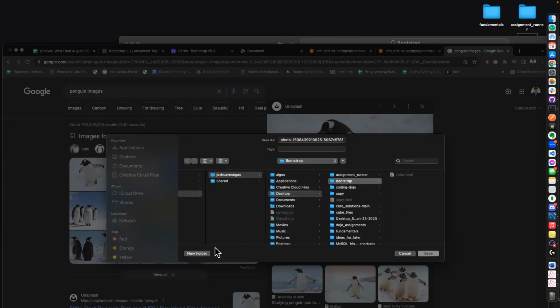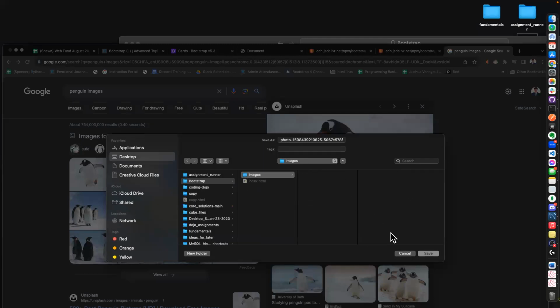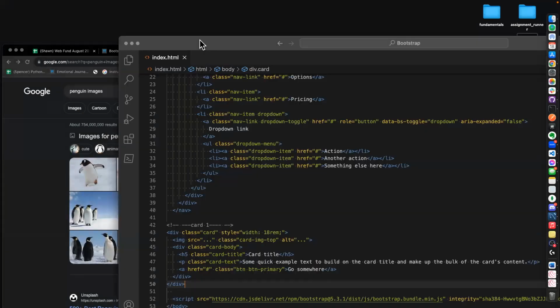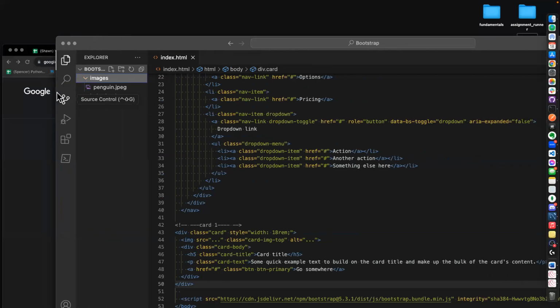And then I'll create a new folder in here called images. And then I'll save it in here as penguin. Okay, so now I have it here. Here's my images with my penguin.